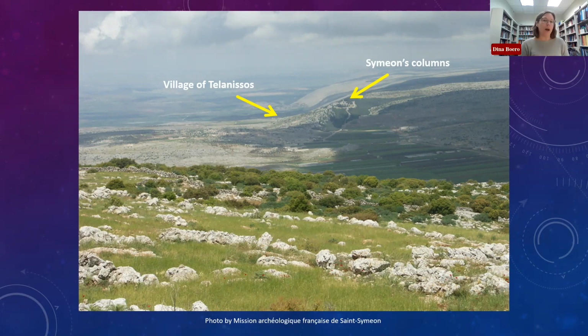So potential answer one is competition. Faced with the continuity of devotional practices by local populations, Simeon may well have selected the site for his column in order to confront and redirect such activities. Simeon's chosen location opposed the dilapidated sanctuaries of the gods of old, and the columns provided a new vector through which one could access divine aid.